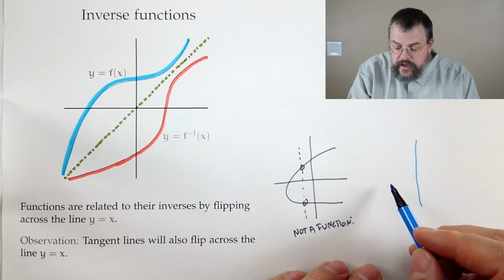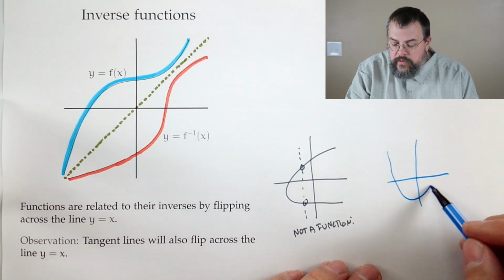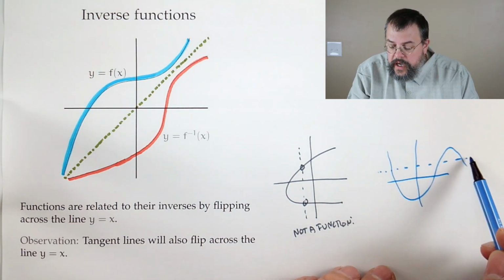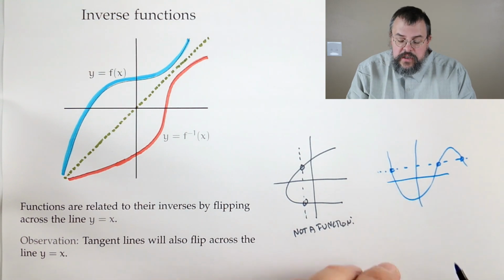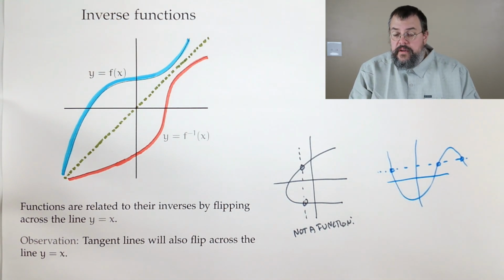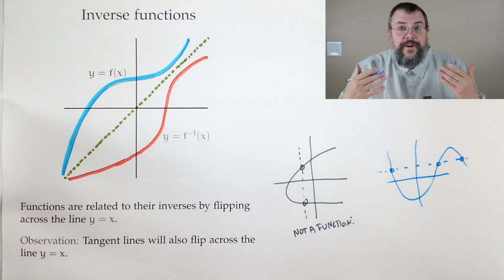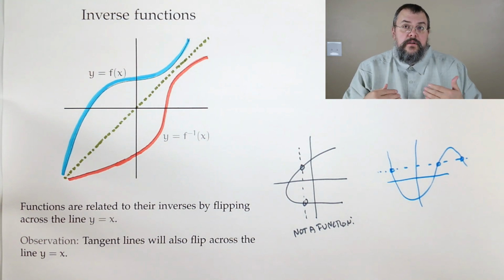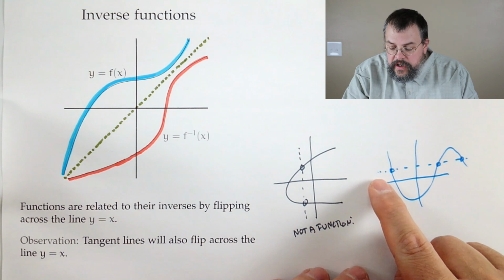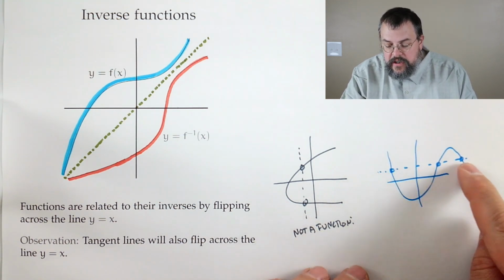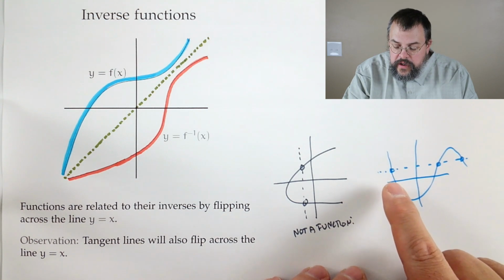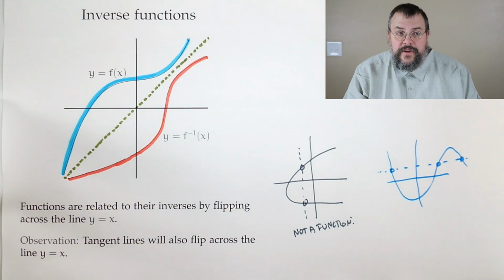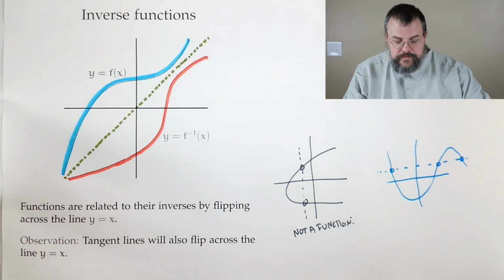The horizontal line test says the following. If you have some curve, if you can draw any horizontal line, and if it hits multiple times, then the function cannot be invertible. The problem is, what value is the right thing to associate with the inverse? Because when we're talking about the inverse, what we want to say is, what input should we get to produce a certain desired output? So I want to produce an output that corresponds to this height, this dotted line. And the horizontal line test, if you hit multiple times, says, well, there are multiple candidate inputs. So that's the horizontal line test for telling whether or not a function is invertible.